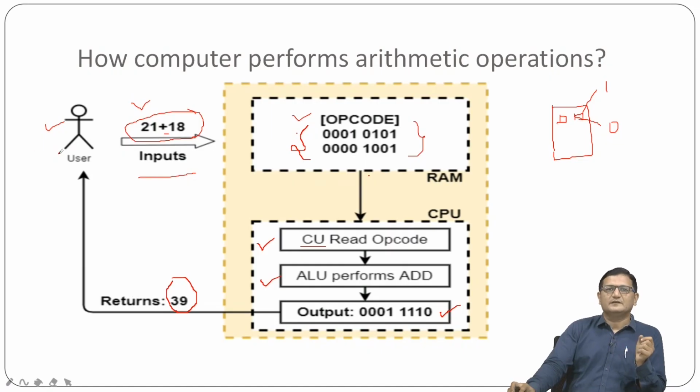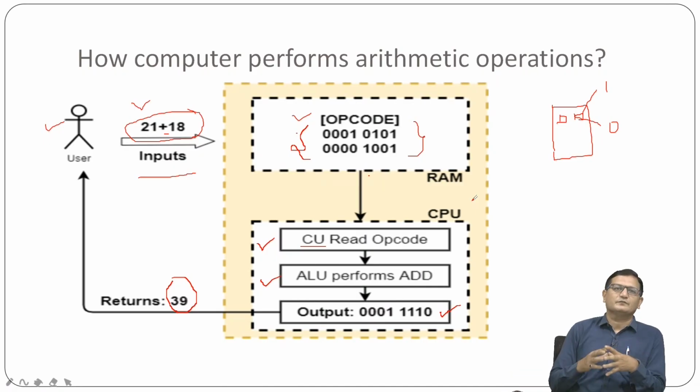Fine. So the user inputs a decimal number and gets output as a decimal number, but the data entered by the user into the system is processed in the form of binary. And that's why we have done a detailed discussion on all 4 different types of numbering systems. In a later session, we will discuss how we can perform addition, and how the computer does subtraction, with binary numbers, right?